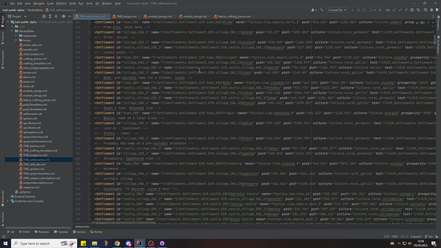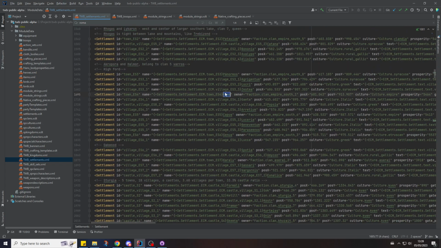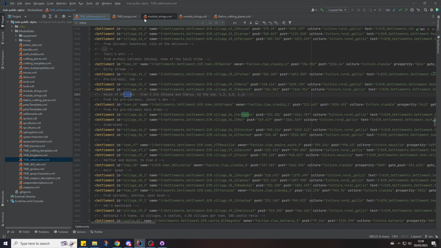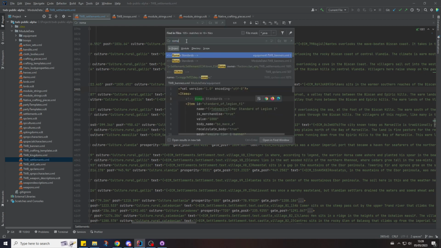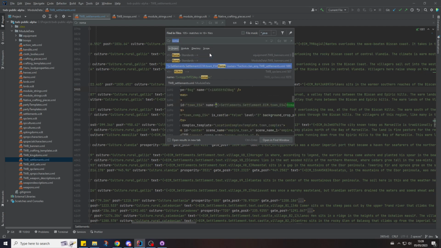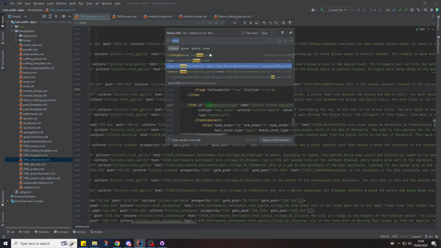Once you're here, you have Ctrl F, find in file. So I was working on Roma, for example. Here is Roma, and then there are the other mentions here, here, here, whatever. What's more, Ctrl Shift F opens the find in files. So I write Roma, and I can use the down arrow to keep cycling through all the Roma it found.